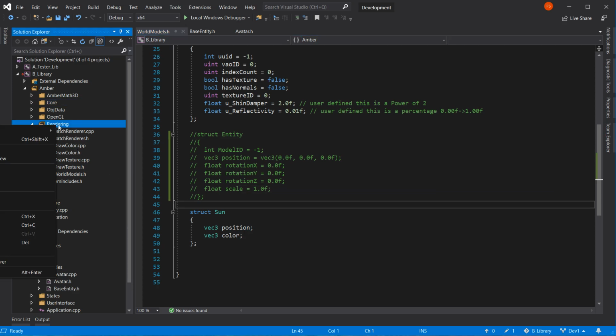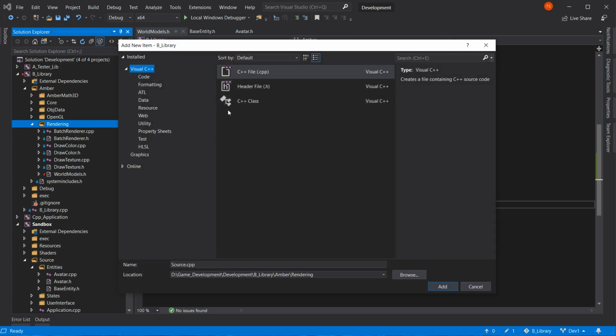Cat's typing, help! Add a new item. Let's add a new item. What are we going to have? We'll have a header file, please. And we'll call it base. Actually, capital B for here. So Base entity, and that's a .h.